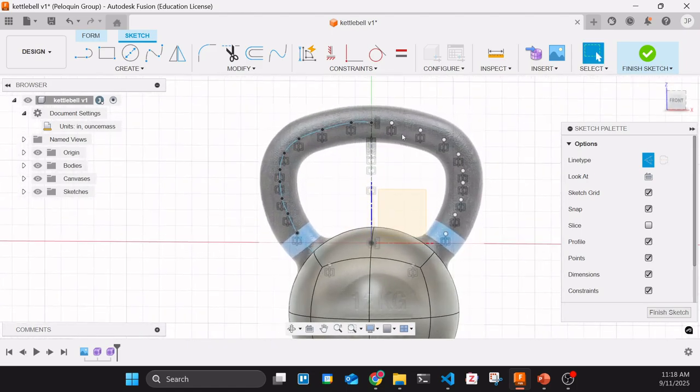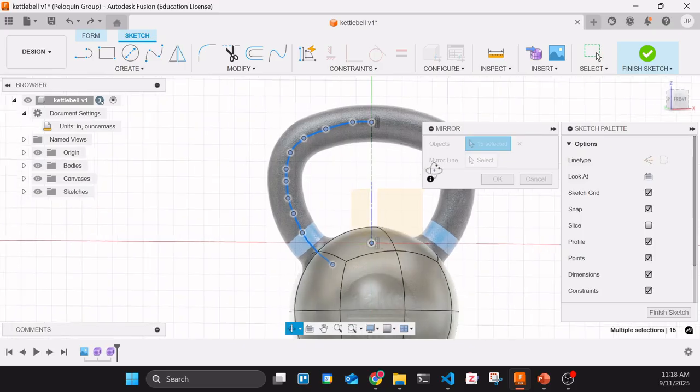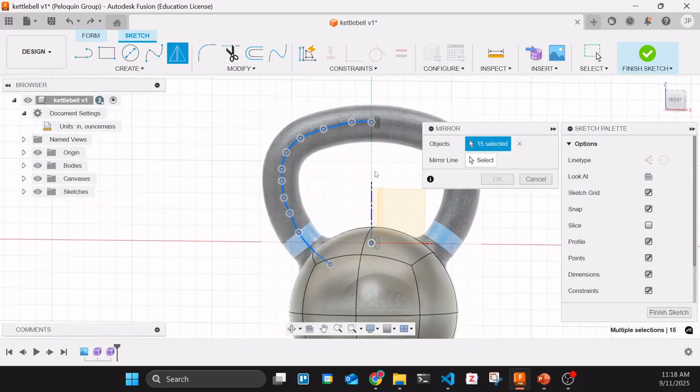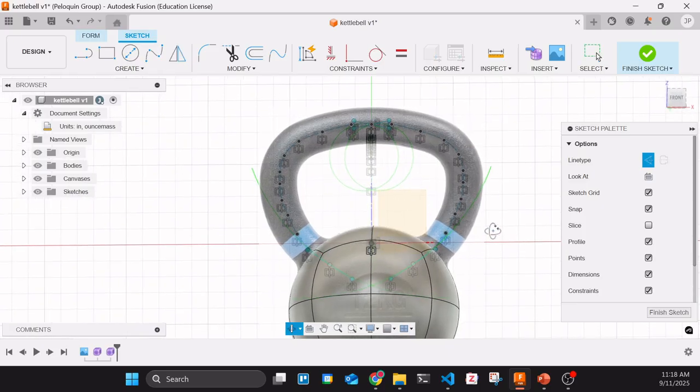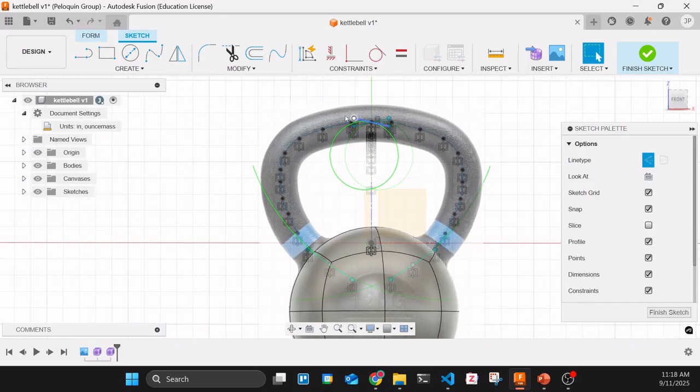You can see here I only grabbed the points, so we're going to go back, get the entire list, and then just make sure we don't have the mirror line selected. There we go. Okay, so that grabbed all of the points on the spline for us.